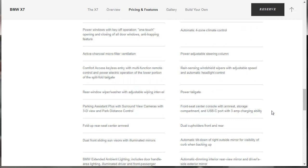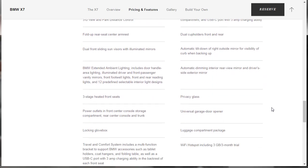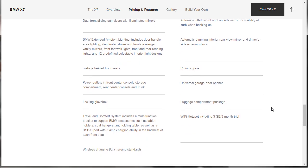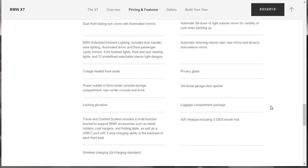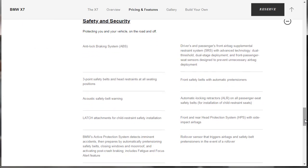Yeah, I see the automatic four-zone climate control, the power tailgate, the dual cup holders, privacy glass, universal garage door opener, three-stage heated seats, Wi-Fi hotspot. Well, it's a three-month trial anyway. You got the wireless charging, all that there. Yeah, that all looks to be the same. And it looks to all be the same for the safety and security.